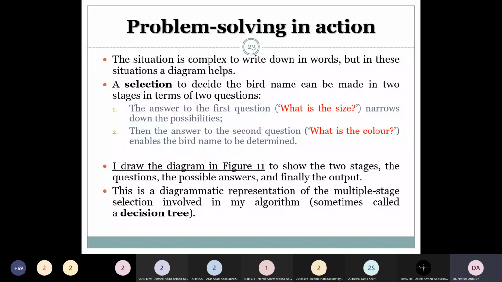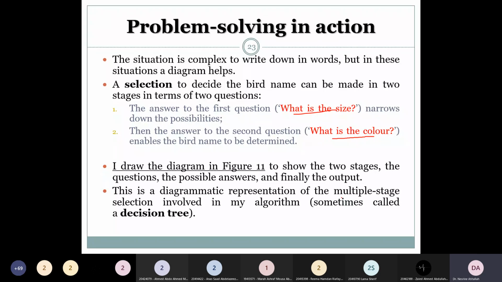You ask for the size, and then you ask for the color. I draw the diagram in figure 11 to show the two stages, the questions, the possible answers, and finally the output. This is a diagrammatic representation of multiple stage selection involved in my algorithm.